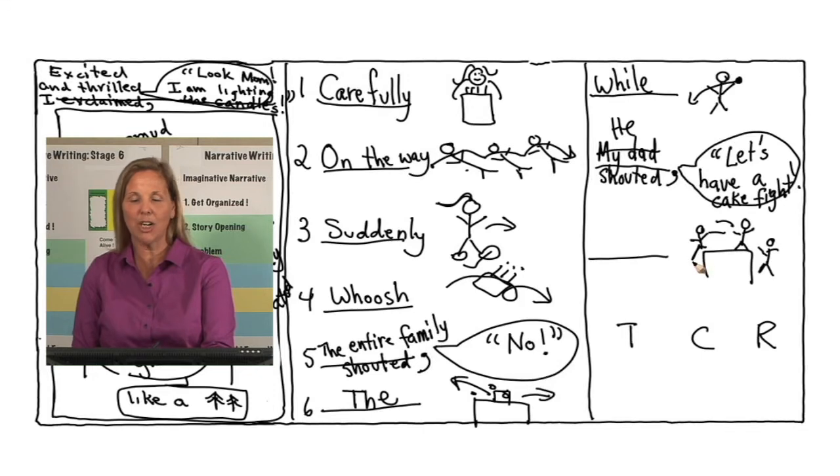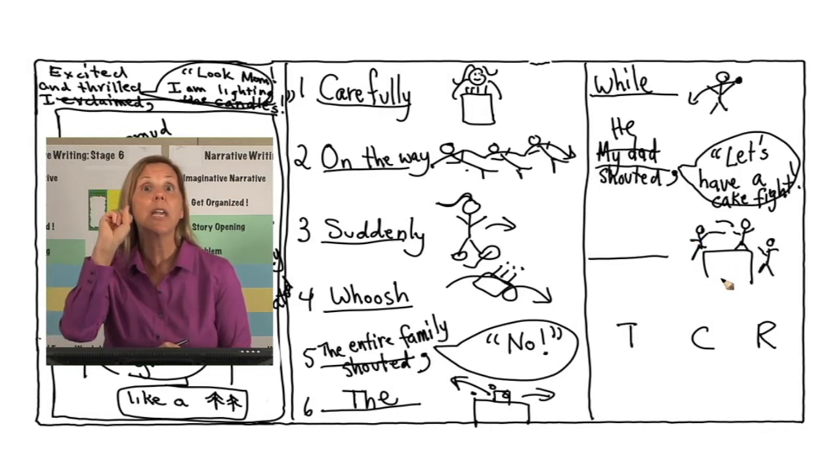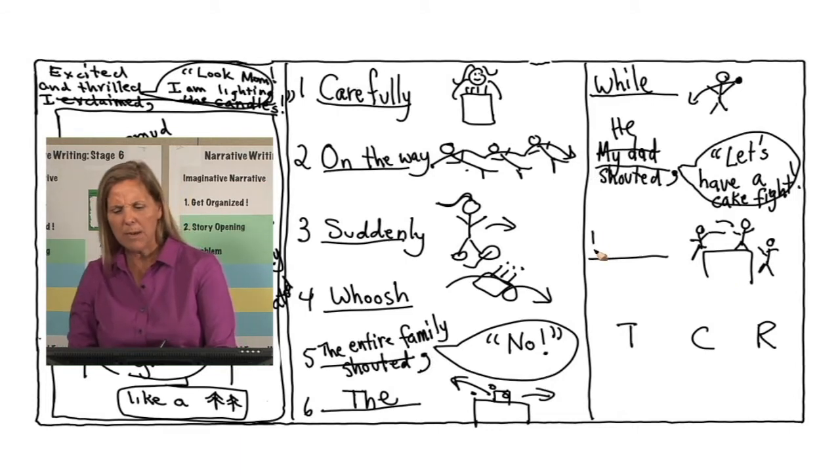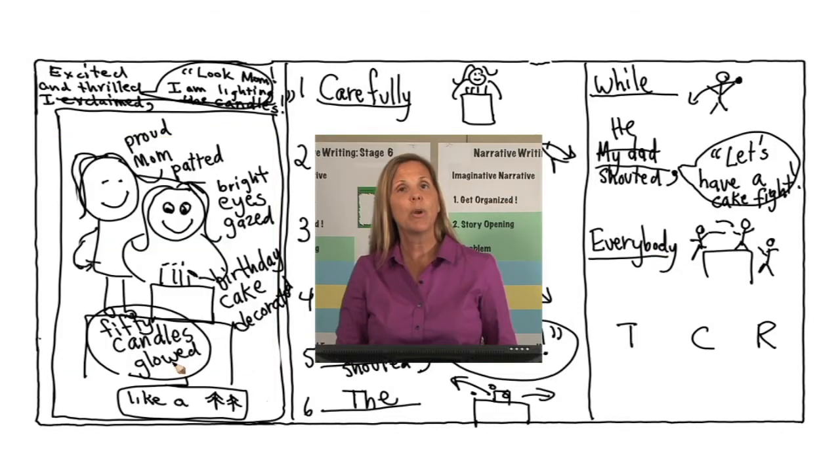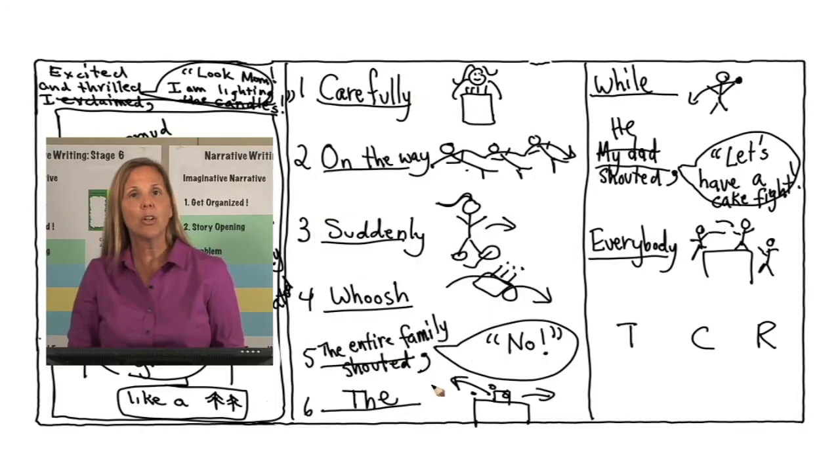Go to the next picture. My family. Let's not say family because we keep saying that over and over again. Let's just use the word everybody. Everybody, action. What were they doing here? Everyone started throwing cake. So let's begin our sentence here with everybody. Everybody started throwing cake. We have our beginning sentences for our Come Alive box, the middle of our story with actions, reactions. We have our ending.